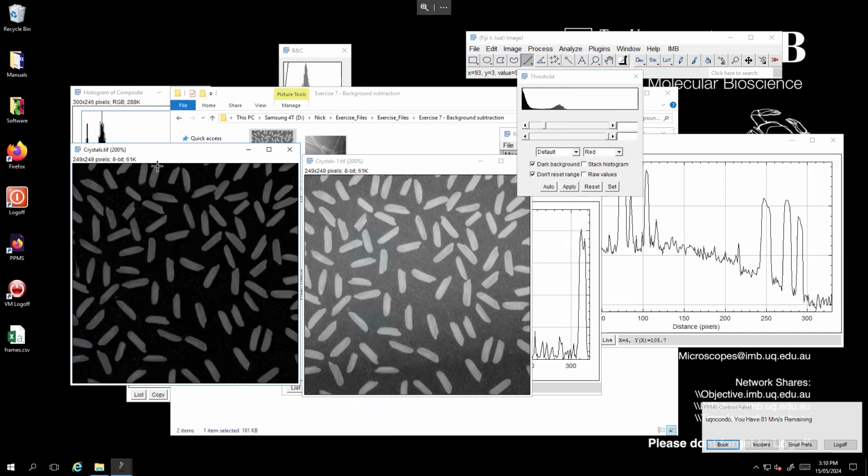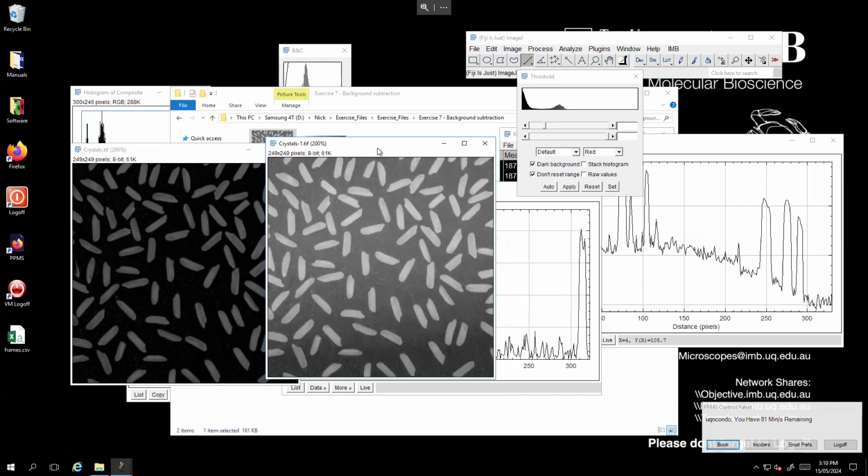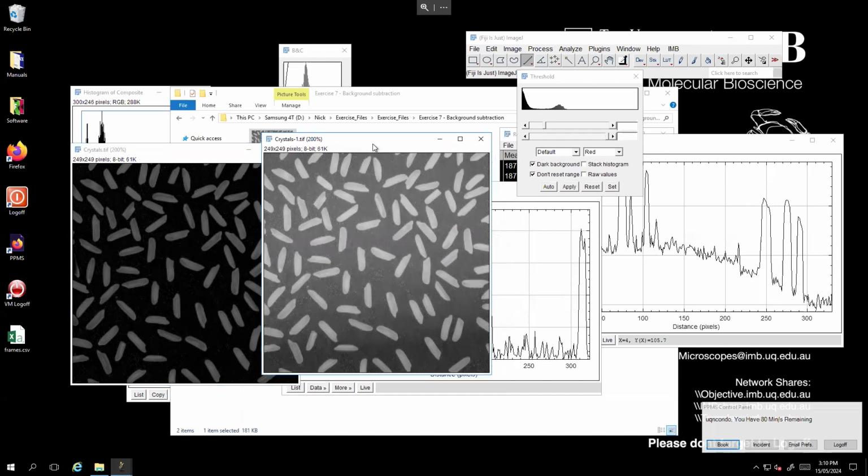In the interest of time, I might get us kind of moving on, because this is only one part of the workflow. But I thought maybe I should highlight why we're doing this. So if we look at the image in the middle, this one's the raw image, right? Let's assume that we want to measure the area of all of these things. You could trace around them all. That would be really annoying. So how do we select these objects really quickly? One way is to do a threshold, which I'm going to cover in the next slide, so I'm not jumping ahead too much.